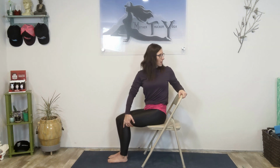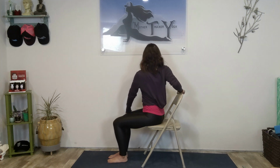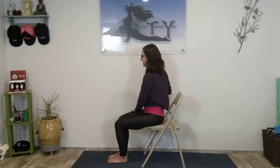Let's rotate to the right. Left hand on the outside of the thigh, opposite hand behind, drop the shoulder. Nice and tall, and just slowly rotate. Belly, ribs, shoulders, head and neck. Look over the shoulder, hold it 3, 2, 1. And then same thing opposite side, just nice calm breathing, inhale. And then turn from the belly, ribs, shoulders, head and neck. And then back to center.